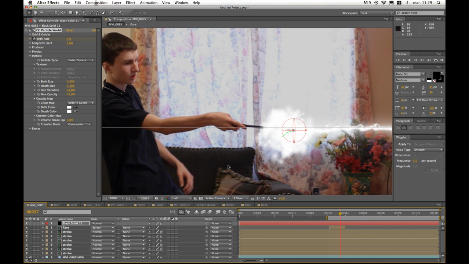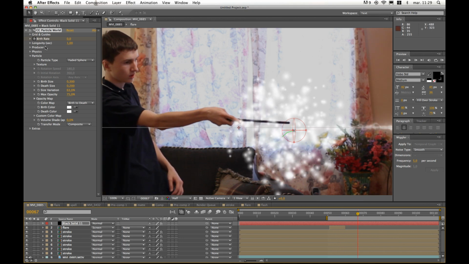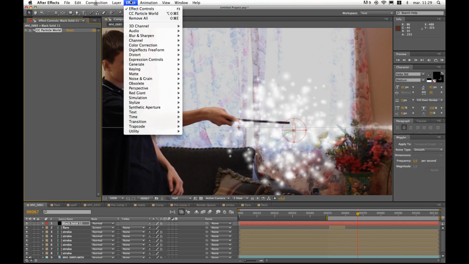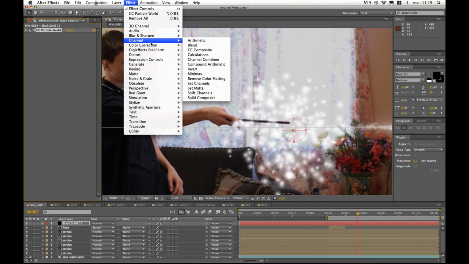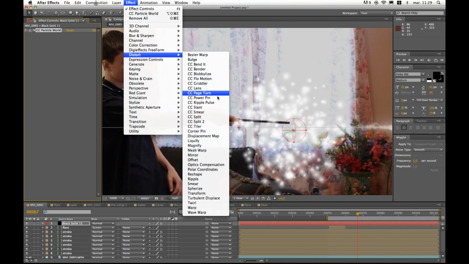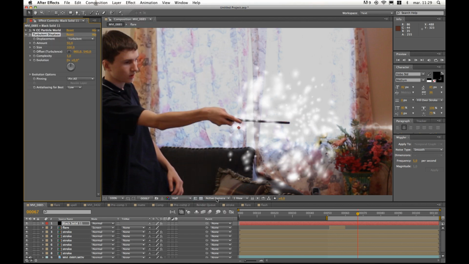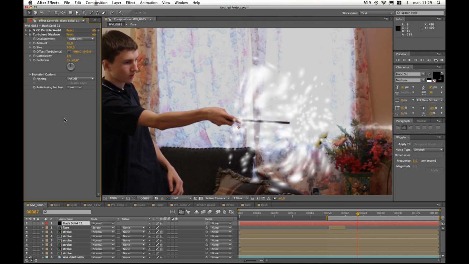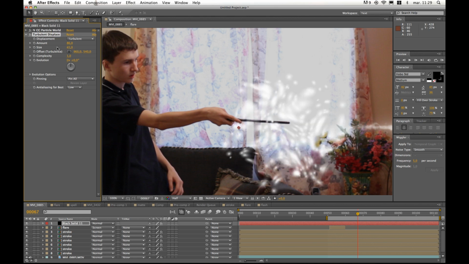Okay, now we can go and modify this a little bit. Okay, turbulence in this place. This is really customizable.